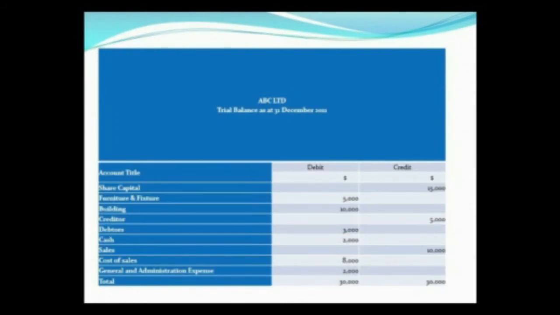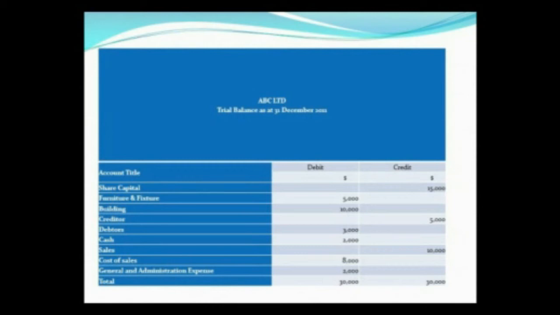This is an extract or an example of a trial balance. In the trial balance, we mention the name of the business. That may be ABC Limited, XYZ or any company. Then we write the statement, that is trial balance, and we mention the date on which we are making the trial balance.